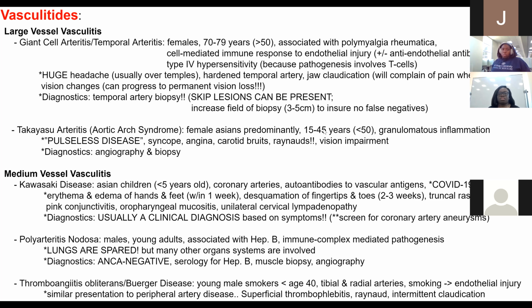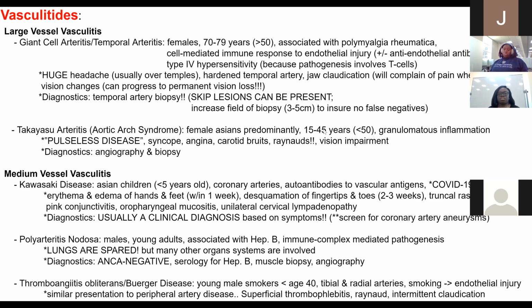That's the biggest thing. Again, diagnostics are angiography and biopsy, but they didn't really focus on the diagnostics for us because both are type 4 hypersensitivities for the large vessel vasculitis. So the histo is sort of the same. They're not really going to ask histo for these two. They're going to ask for the predominant symptoms or anything special that differentiates between them. So just keep that in mind.